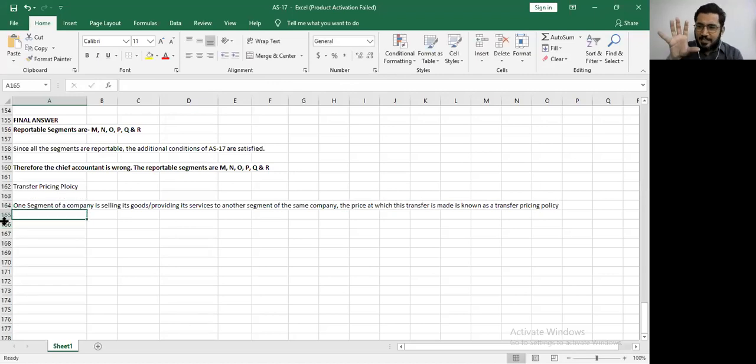It says एक ही बड़ी कंपनी के अंदर 4-5 अलग सेगमेंट है. अगर एक सेगमेंट किसी और सेगमेंट को अपनी सर्विसेज दे रहा है तो वो किस रेट पे दे रहा है, दैट रेट इज नोन एज द ट्रांसफर प्राइसिंग पॉलिसी. Are you understanding? Let's take one simple example. We have two segments of a big company. The big company is Reliance. Reliance का एक है telecommunication segment where they have Jio और एक है मान लो insurance sector, right?